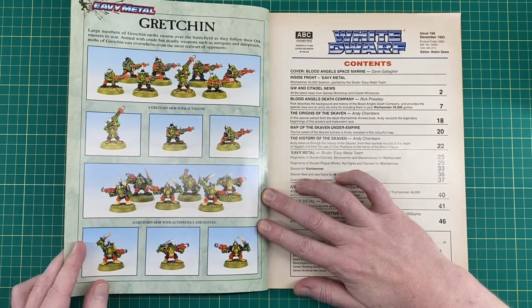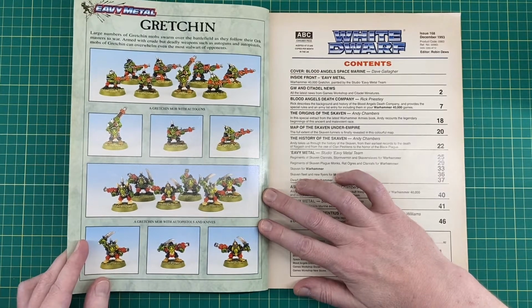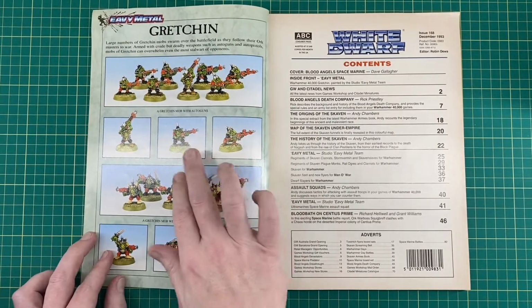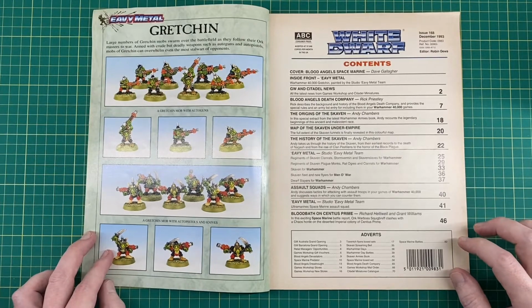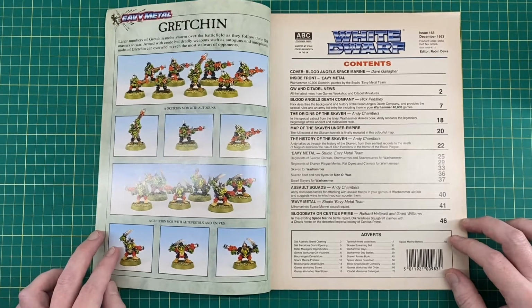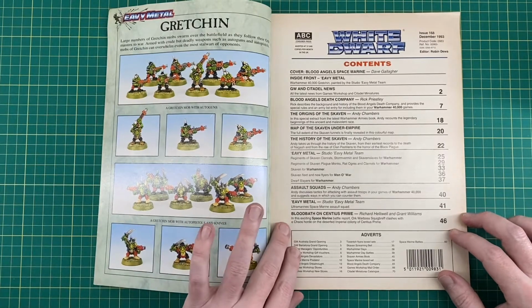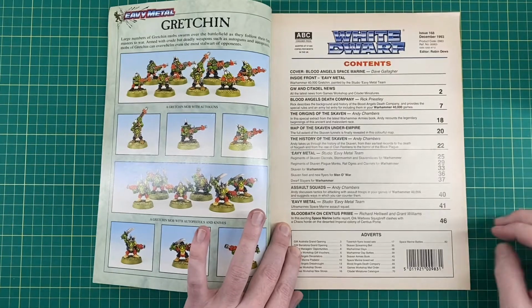Now I love these metal Gretchin because when I got the Warhammer 40,000 2nd edition starter kit, you had the 40 monopose Gretchin, and I wanted these ones with the pointy hats and the funny expressions just for a bit of variety, but I couldn't afford them at the time, and then afterwards I just got obsessed with Space Marines, so I never actually got around to getting them. But great little models. As you can see, December 1993 was when this magazine was out, so that shows my age a bit there.